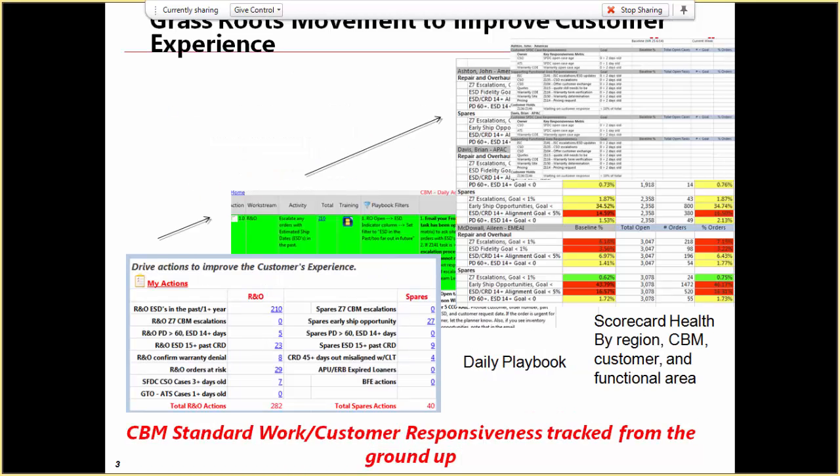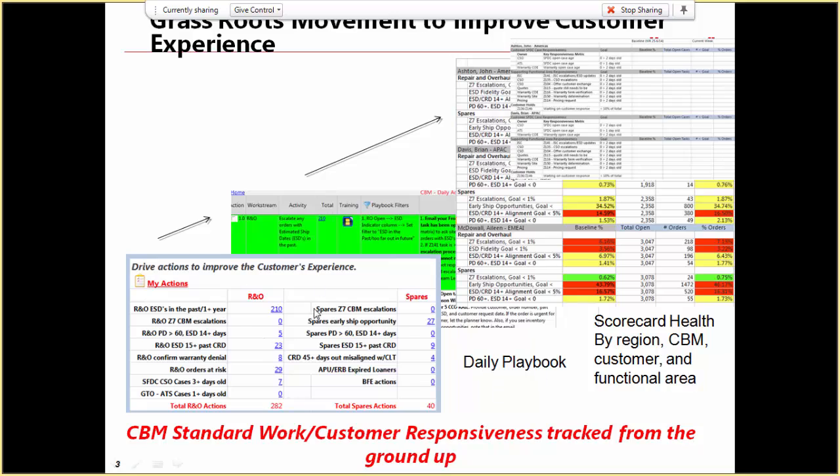This is just a high level in terms of what we're doing from a tracking and a scorecard perspective. And it's actually really cool, and I'm really excited about it just because obviously I like data a lot. But I think it's going to provide a good way for CBMs. At the CBM level, you'll be able to track performance and your trending week over week, but then you can roll it all the way up to the regional level.